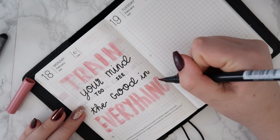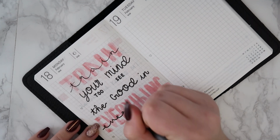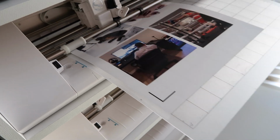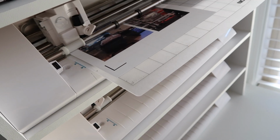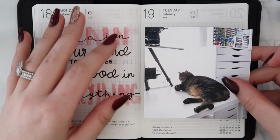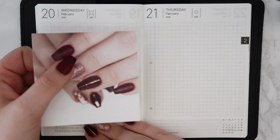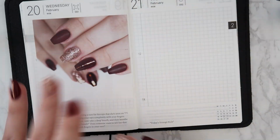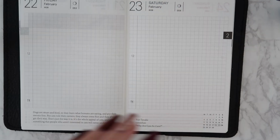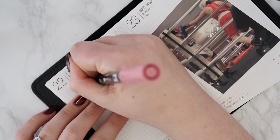So I'm coming in kind of capping off some of the letters here, and I have been working on my handwriting for a very long time. It's slowly getting there, and I mean slowly as in it takes forever, in my opinion. If you've been with me for a while, you know I am a sticker shop owner, so I have access to silhouettes. That's how I cut out my pictures. I print them on normal sticker paper and cut them. Some are bigger than others, because sometimes I want to do nothing except slap a picture down. If I'm gonna be honest, sometimes that's the best part, that instead of it being like an Instagram, you get to have it in your daily journal, and I love it. It is just something that I love doing.